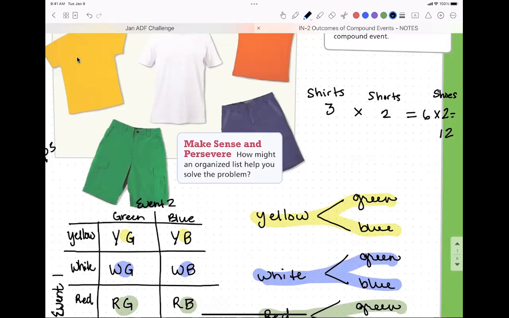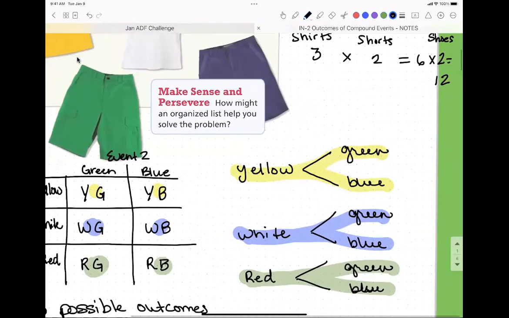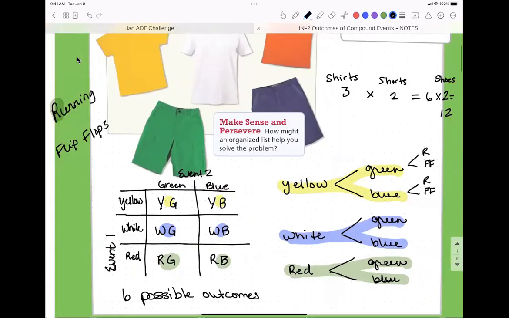Because what we would do if we were to add the shoes, and I'm not going to take the time to do it, we would go from green and we would do running shoes and flip-flops. And then from here, we would do running shoes and flip-flops. And we would do that each time. And we would give each one of the 2nd event a branch out into a third event. And that's why you can't do it in a table. That's why you have to do that in a tree. All right. That jumped a little bit ahead, but I purposely wanted to jump ahead.